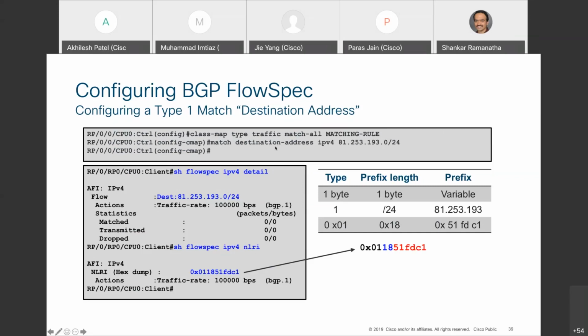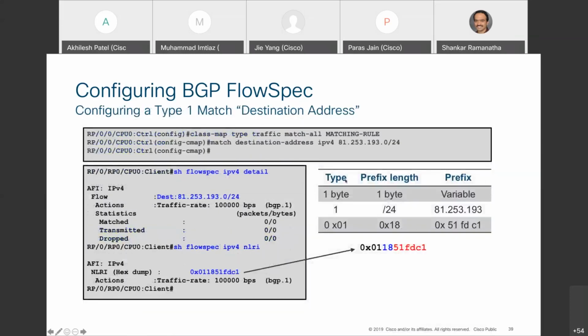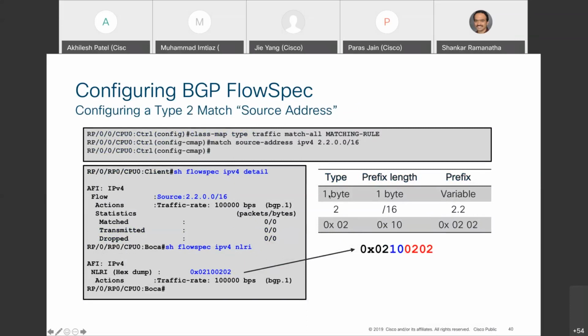Of course, this is a simple example. The previous one is very complicated, but if somebody wants to sit down and do the conversion, it will come down to this part. And you have to go with first type 1, type 2, type 3, and so on. Of course, if a type is missed, then you can miss that part, but you cannot skip the type. It is configured in order to build the NLRI.